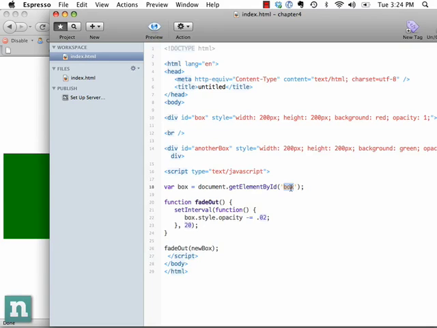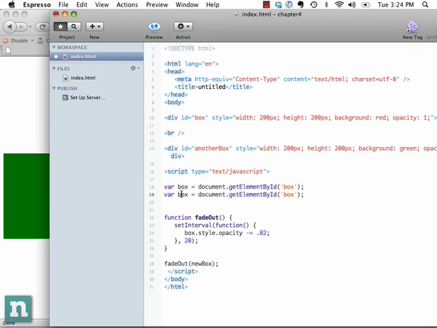So let's create another one right here, var new box. These aren't very good names, by the way, but it's just for the example. And this time we're going to get the another box by ID. Okay. So we've created a new function, and now we want to pass in a value to it. So let's make sure that it accepts it. So we'll accept something general. Remember, you don't want to call it box or anything like that, because what if you're passing in maybe an unordered list or an image or something? And so why don't we do something generic like ELEM representing element?